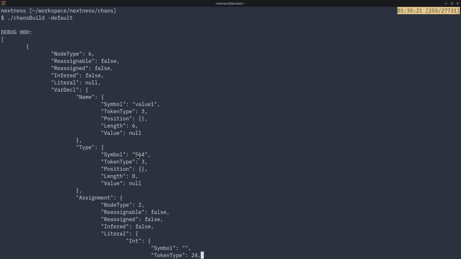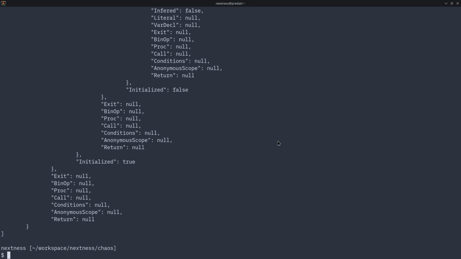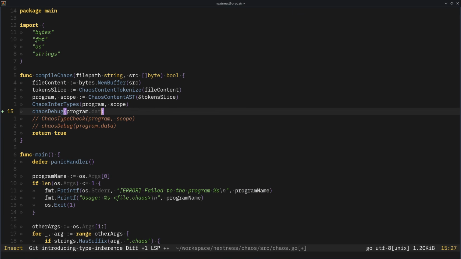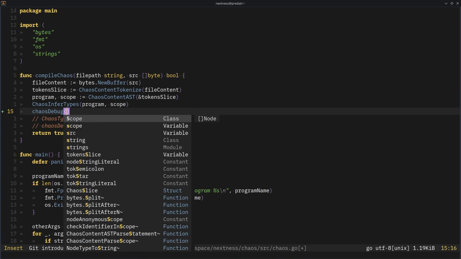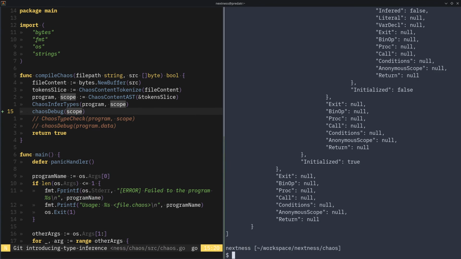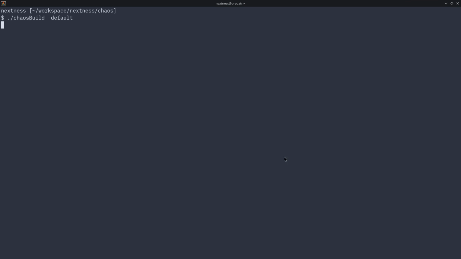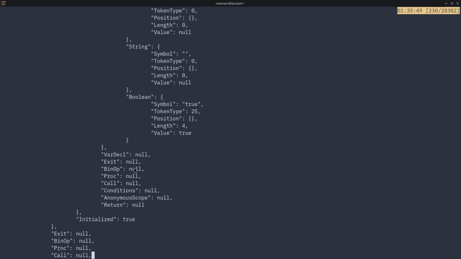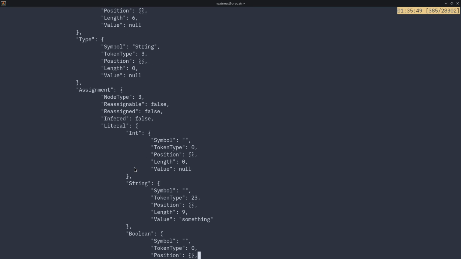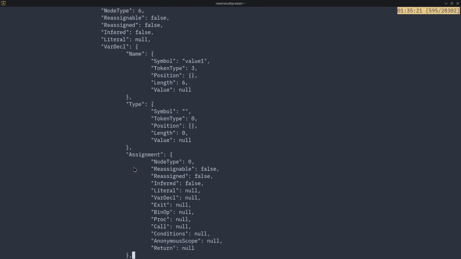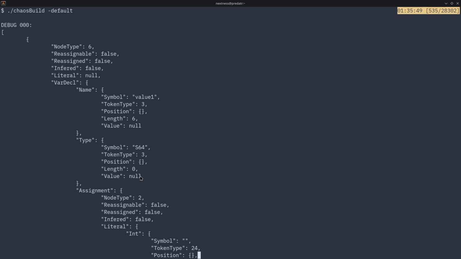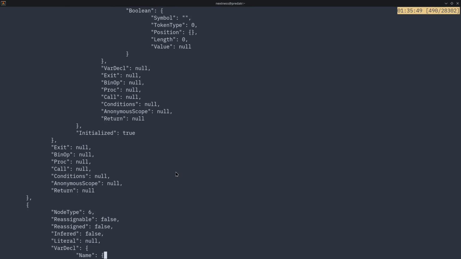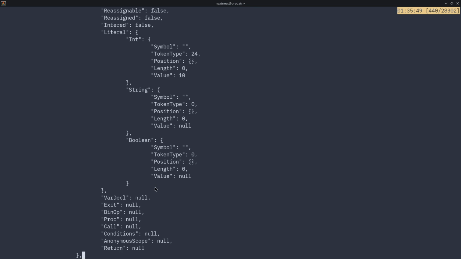But it is in here, we can see clearly it is in here. And what is the actual scope? It is duplicated for whatever reason. Value 1 is S64. Value 1 is S64.